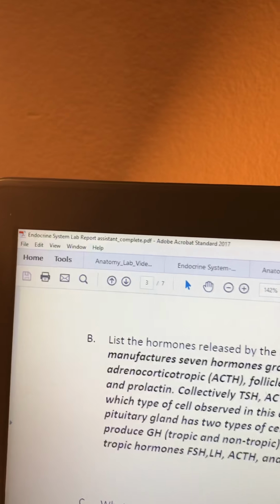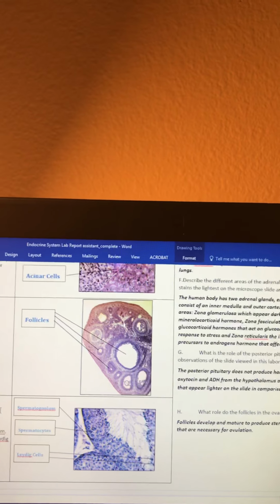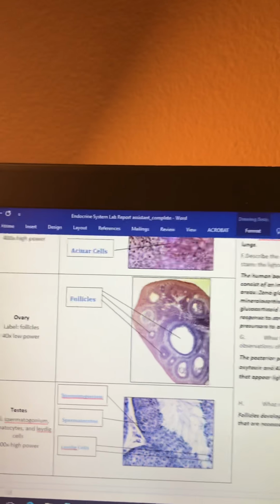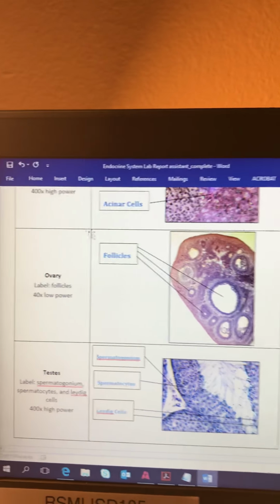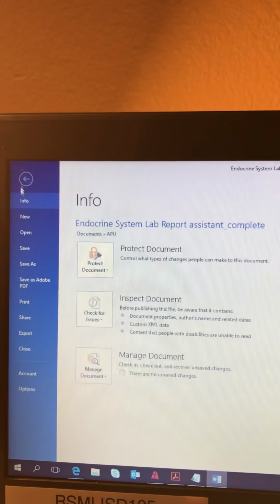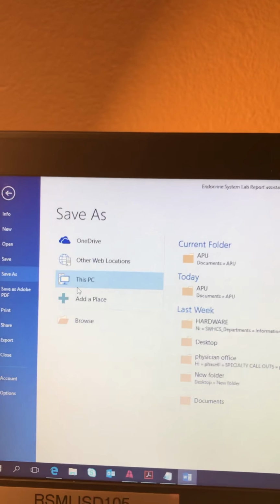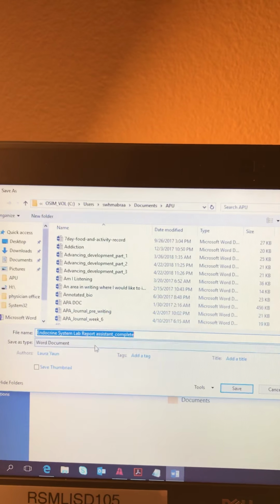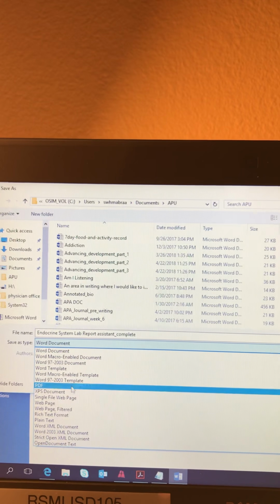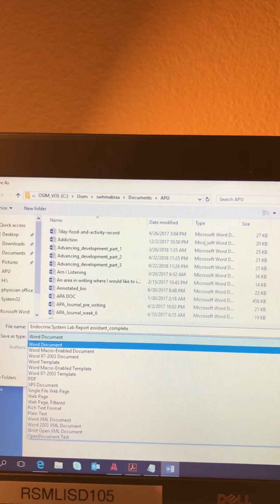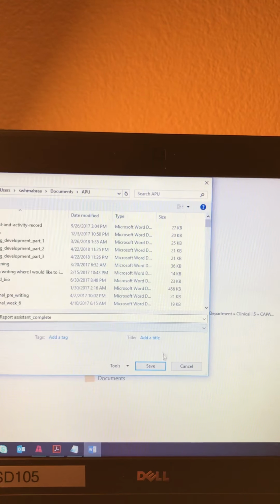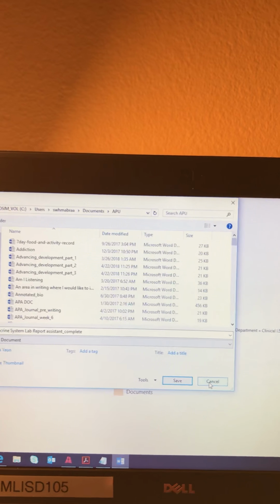In order to create that as a PDF, when my final product is done with the Word doc, all I would do is File, Save As, and I save this file as a PDF, which I already done, so I'm not going to do that again, or else I'll just get a duplicate alert.